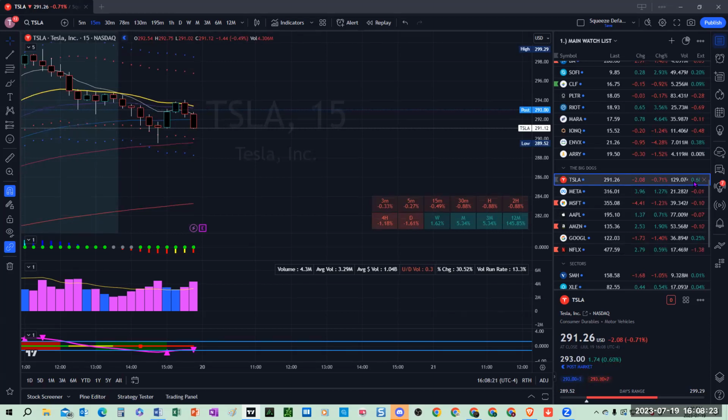So for those of you that do try and trade earnings, if you're trading the stock and you're holding through earnings, it can be risky. You do have a lot more money at risk, but a 10% drop with the stock versus a 40% drop with your options contracts, depending on how many you have, could be a meaningful difference.